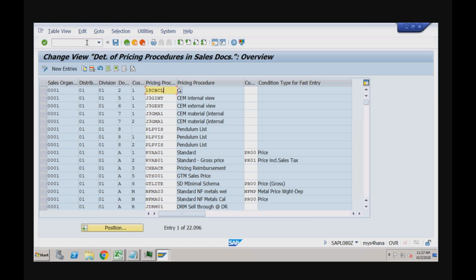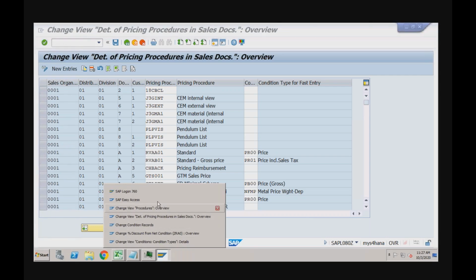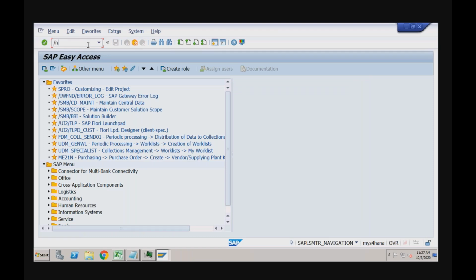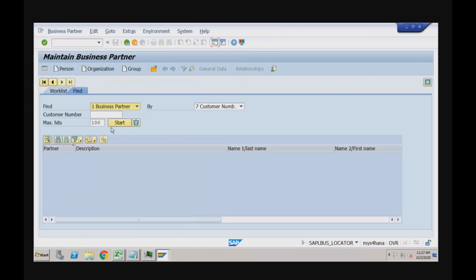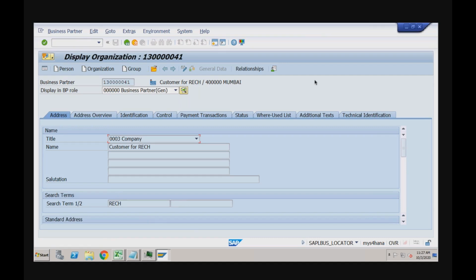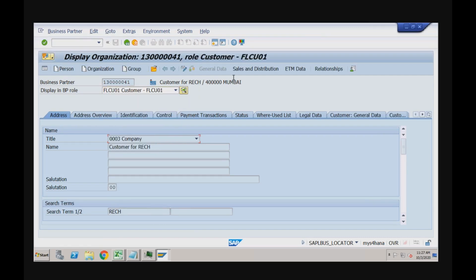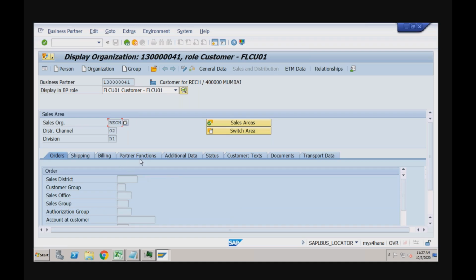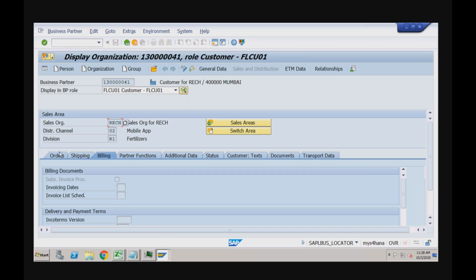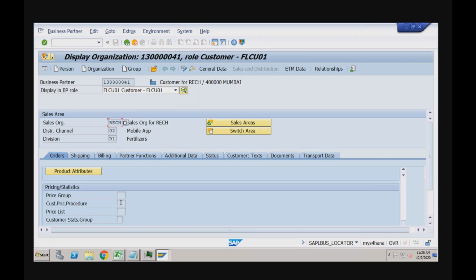So for example, if you go to the customer master data, normally we don't maintain at that level, but practically it is possible. I'm just showing you that you can do that also. If you go to pricing information, sorry, orders, within orders if you come down, you can see pricing group and customer pricing procedure.